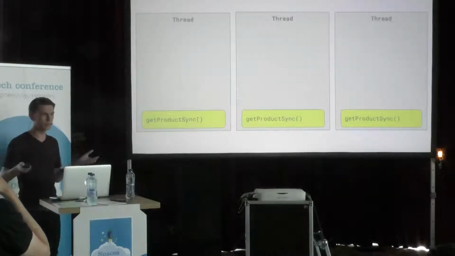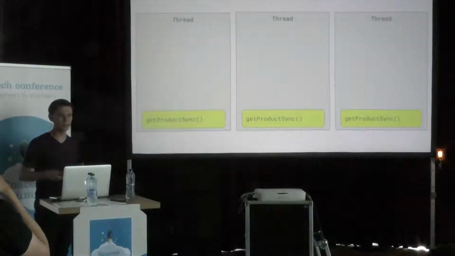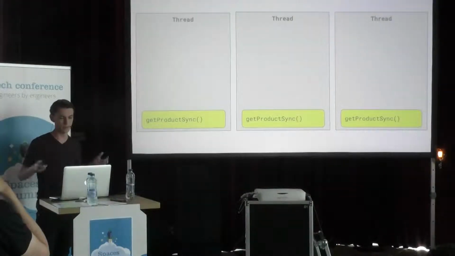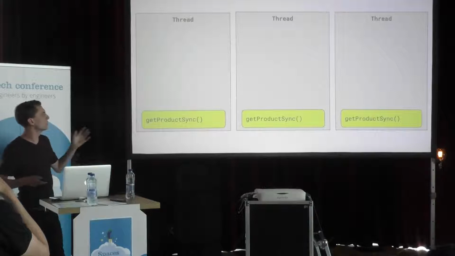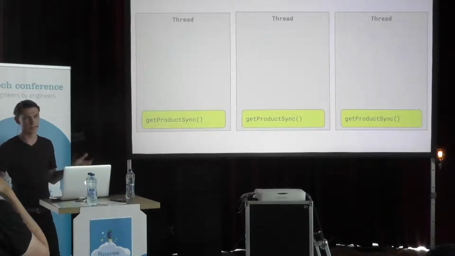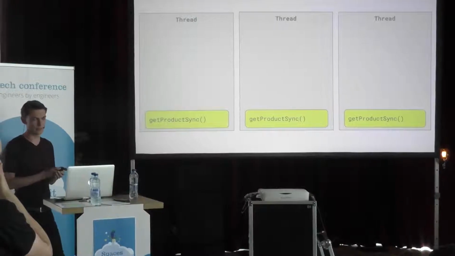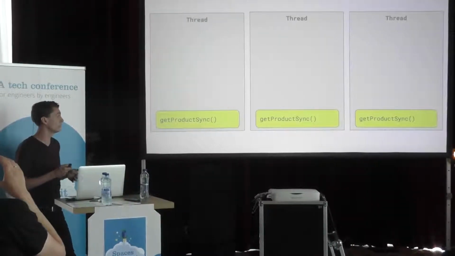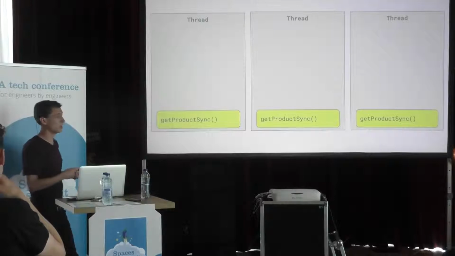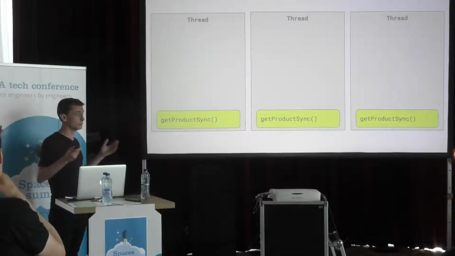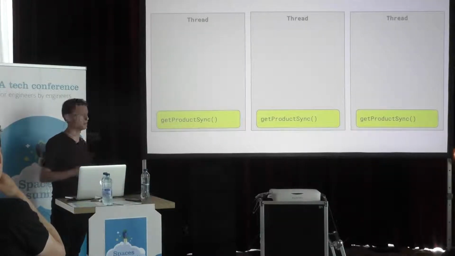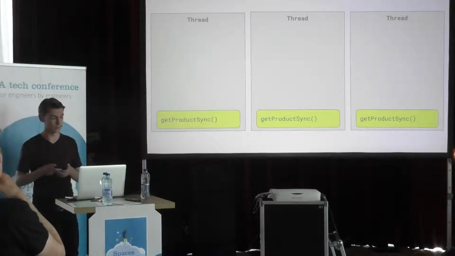However, in modern microservice applications, we're actually doing a lot of I/O most of the time. So this means that most of these threads will be in a blocked or a wait state most of the time. And there are also limits to how many threads an application can actually have, and all these threads take up a lot of memory. So there's a more efficient model for this, and we can rewrite this code in an asynchronous, non-blocking way.